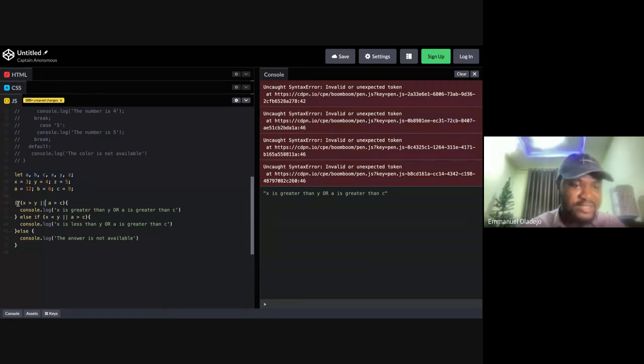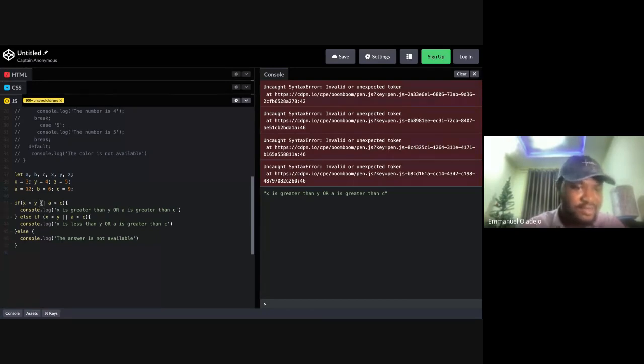Okay, so we are saying if x is greater than y. Now let's look at x. The value of x is 3, and the value of y is 4. So the question is, is 3 greater than 4? That's going to be false, right?